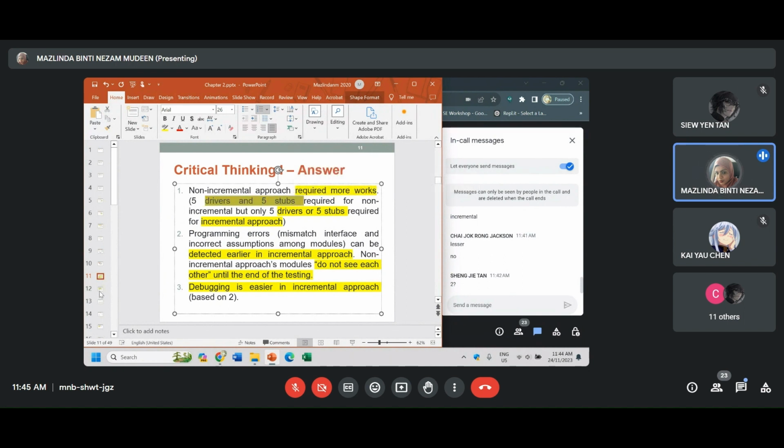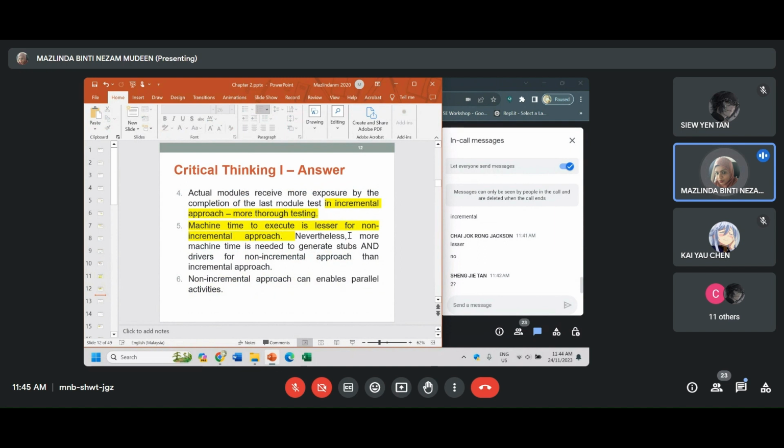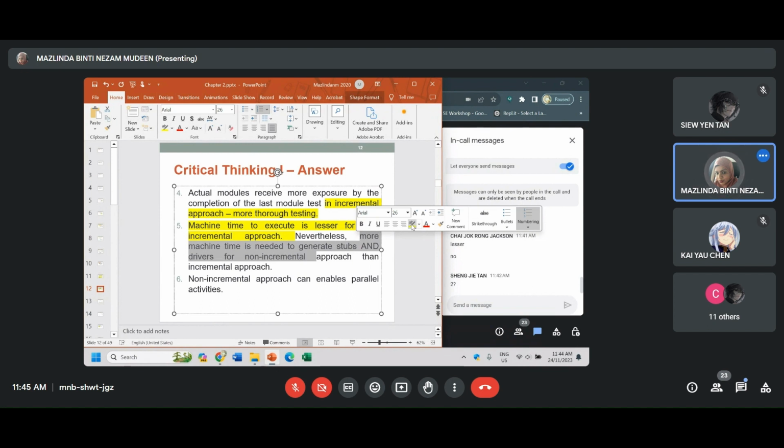So what will happen is the machine time which is used to generate the stub and driver will be more in the non-incremental approach compared to incremental approach, because in incremental approach we will decide either we need driver or we need stub, because we don't need both of them.